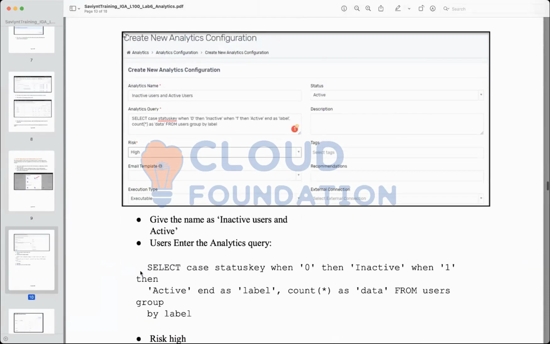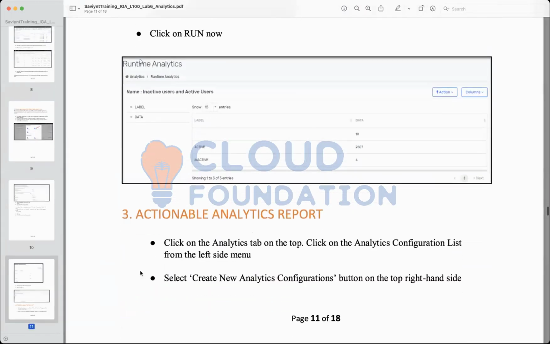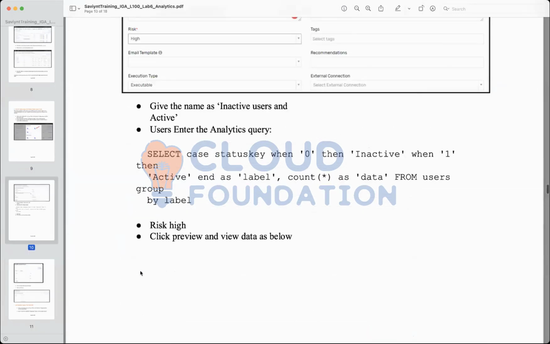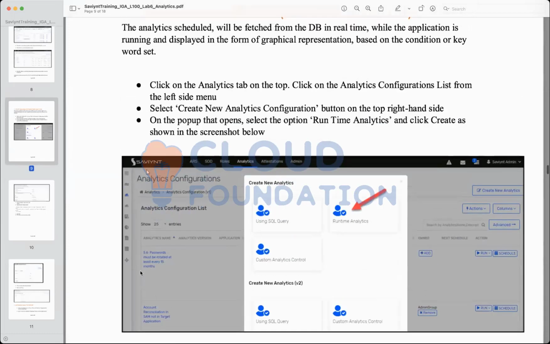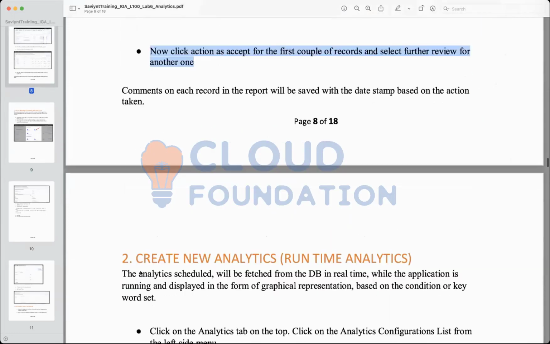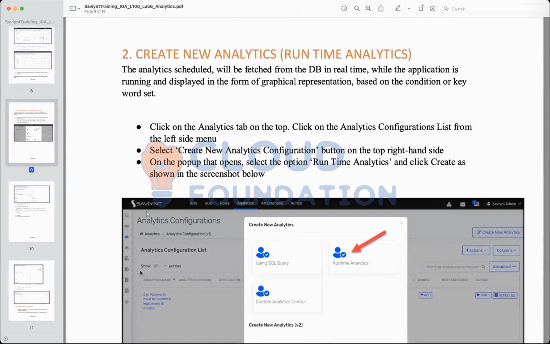Yes. For all such scenarios you can write something called a runtime analytics. So runtime analytics will give you just a reporting capability of the system currently, whatever the current data that we have. So if you remember, whatever columns or tables that we used in our last query, most of them were static in nature, right? Whatever values are already stored within the database, we were fetching the report according to that.